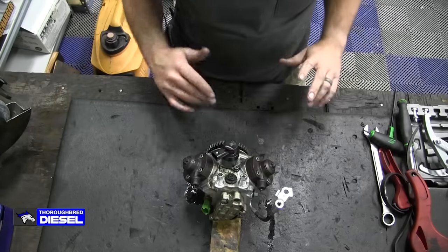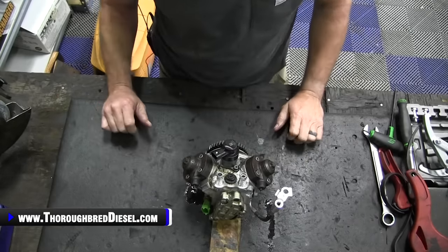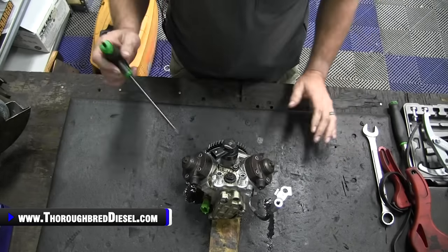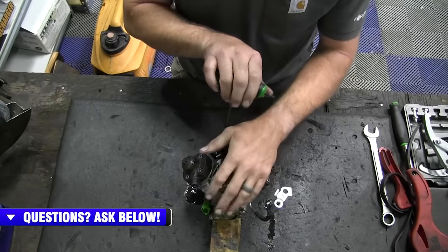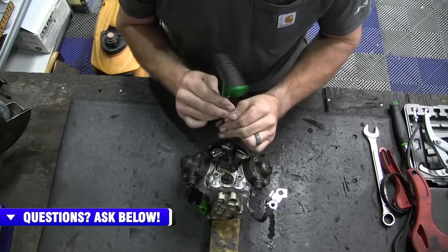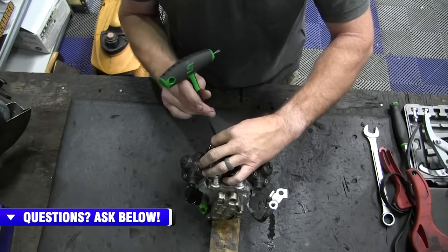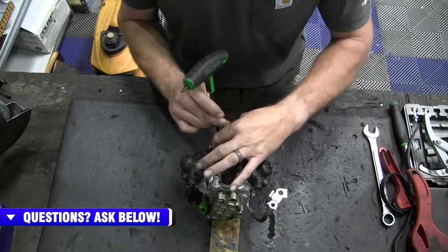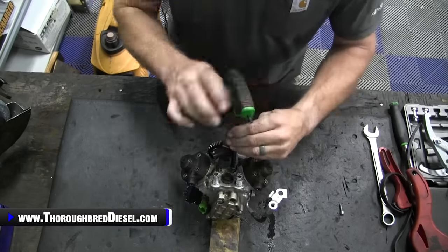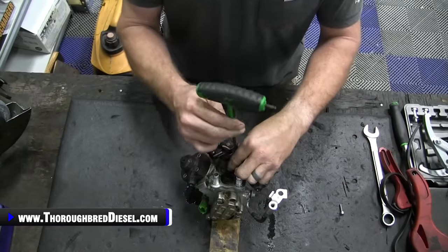Once you have your CP4 out, there's a few things that you have to dismantle from the CP4 pump in preparation for installing it onto the CP3 pump. But I'm going to tell you one thing that I'd like to see you do, and it's suggested, is that you take out the FCA on this, especially if you're doing this conversion because you've had a failure. You suspect a CP4 failure, and maybe you're going to just try to skimp through and just change out a CP4. You're not going to be able to do that unless you check and make sure that you haven't had debris go through the rest of the system.